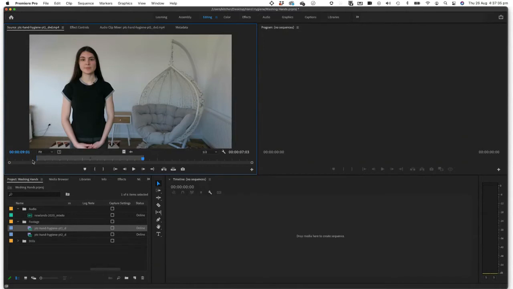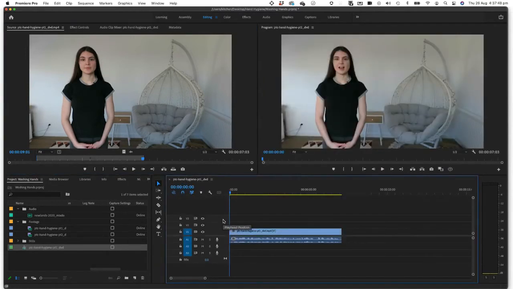In, out, drag. And the drag involves putting your cursor anywhere on the picture of my daughter or the chair, it doesn't matter where it is. Click and hold and drag down to the timeline area, then let go. And what happens at this point magically is your timeline gets opened up and every part of the footage between the in and the out gets inserted into your timeline.